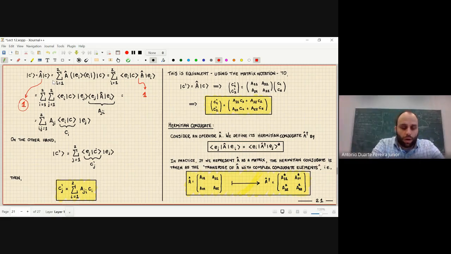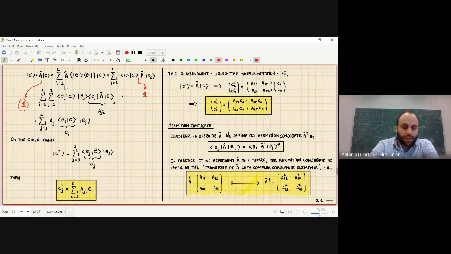So all this thing started with cat C prime as an operator A hat times a cat C. From here to here, I just played with insertions of identity. And the result is that I can write C prime as a double sum of a number times another number times EJ. And what is the nice thing about that?